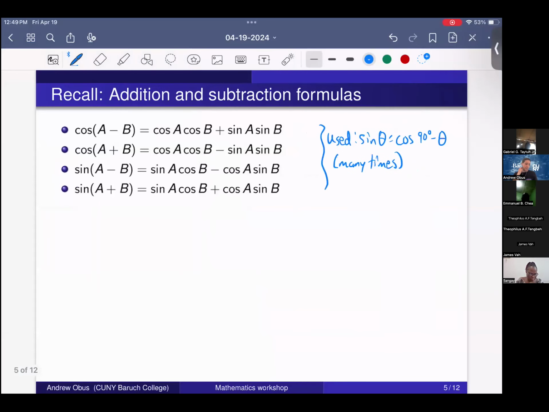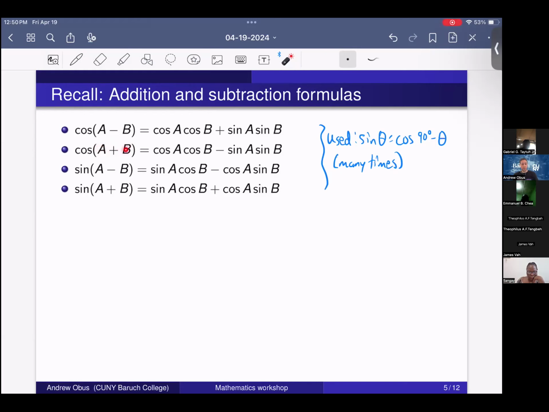Okay, so what formula should we use in order to derive cosine of 2a? Well, let's look at what we have. We want to figure out cosine of 2a. Well, certainly it's going to be one of the cosine formulas that's useful. And if we know how to do addition, how do we get 2a? So you can write 2a how? Let's do it by adding. Right, exactly. So we use just a plus a.